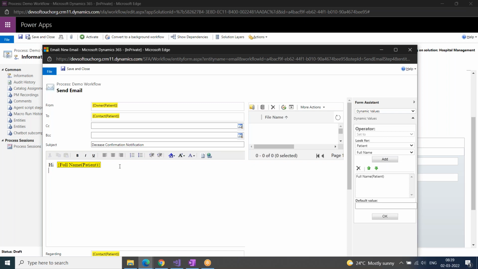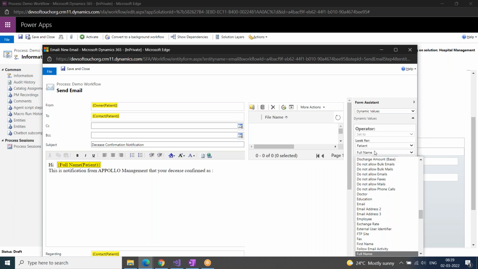Hi, this is a notification from Apollo management that your disease is confirmed as, let's populate the dynamic value again, disease.